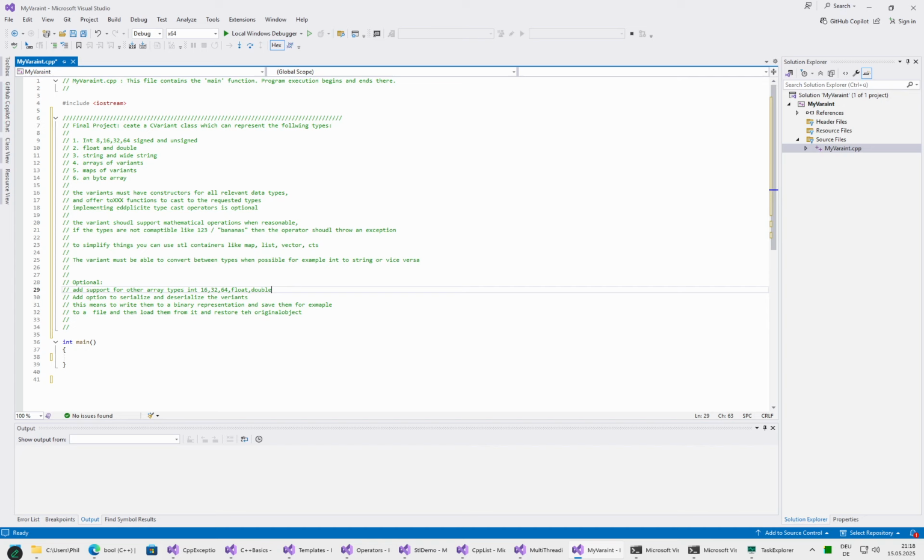So if you have variants, being able to serialize them is a very powerful thing, because as soon as you would have, for example, some network communication or inter-process communication between two processes, then you would find yourself in a situation where you would want to be able to send some complex data to some other process through a connection which just relies on a byte stream. So this is very, very useful.